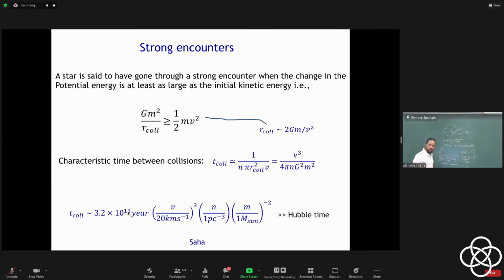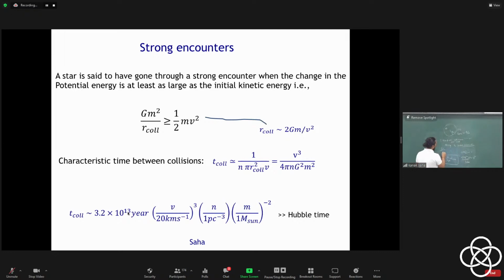Then one can show that you can calculate this relaxation time scale, for example, for a globular cluster, where the typical size of the globular cluster is about a parsec, the typical velocity is around 10 to 20 kilometers per second, and the typical number is around 10 to the 6, or 1 million stars in a globular cluster. Okay, you can do that.